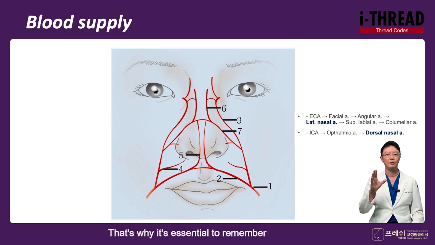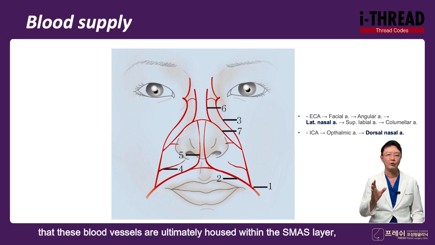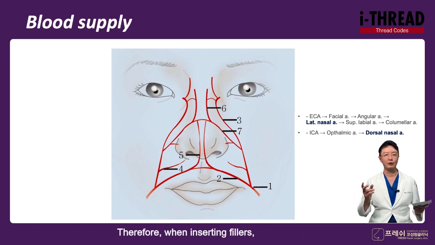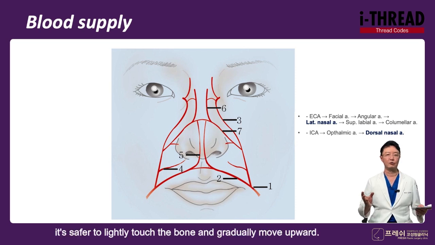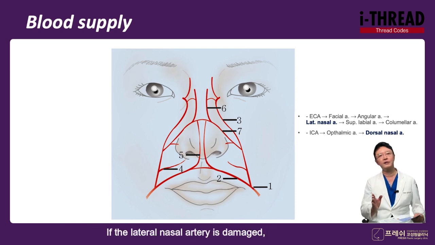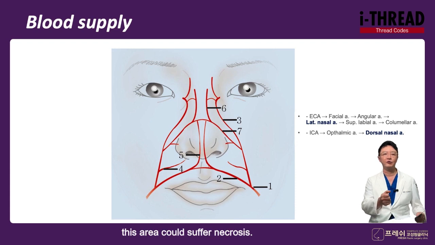That's why it's essential to remember that these blood vessels are ultimately housed within the SMAS layer, which lies quite close to the skin, particularly in the delicate nasal area. Therefore, when inserting fillers, it's safer to lightly touch the bone and gradually move upward. This cautious approach helps minimize risks. If the lateral nasal artery is damaged, this area could suffer necrosis.